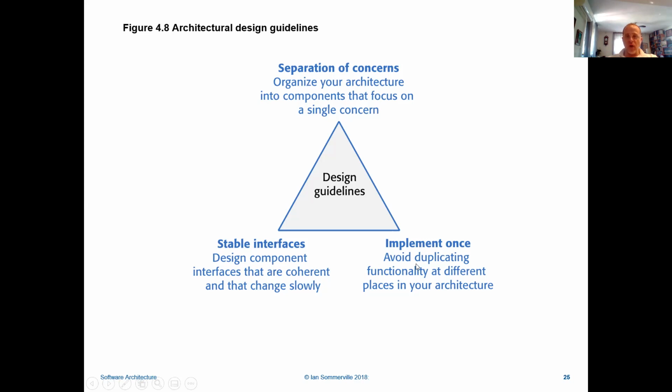Implement once. Avoid duplicating functionality at different places in your architecture. Right, if you have a certain logical component that does some logical process, try to have it only once in your system. Don't have it say, oh, this component needs it, that component needs it. So then try to make a separate component maybe that just does this logic that each one can use.